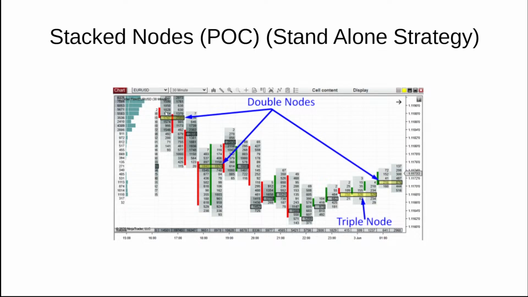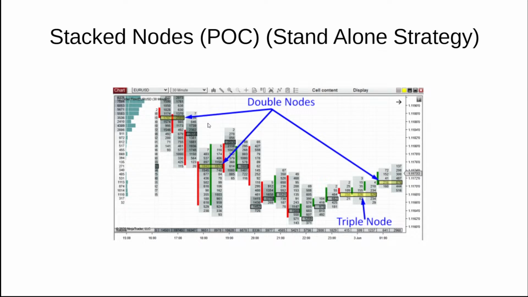But where we see a double node like this, for me, I would draw a line on my chart basically saying this is a double POC node. And the next time price comes to there, I'm going to enter short or enter into puts, right? And so this double POC node is kind of the same.